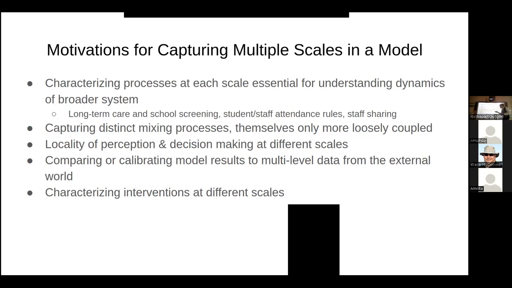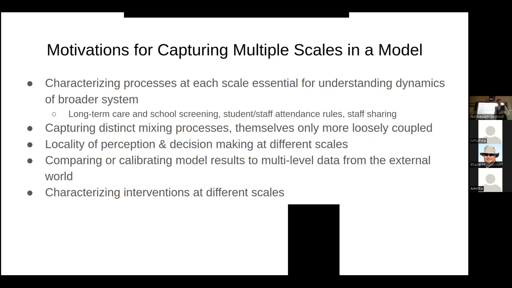And sometimes we want to calibrate a model to multi-level data from the external world. There's this whole class of statistical models, some here will be familiar with, multi-level statistical modeling, hierarchical linear models as an example, that specialize in looking at multiple levels of context. Even mixed effects models, where we have random and fixed effects, get at this level of multiple levels of concern, maybe variability between students, and then certain shared parameters that hold across all students.